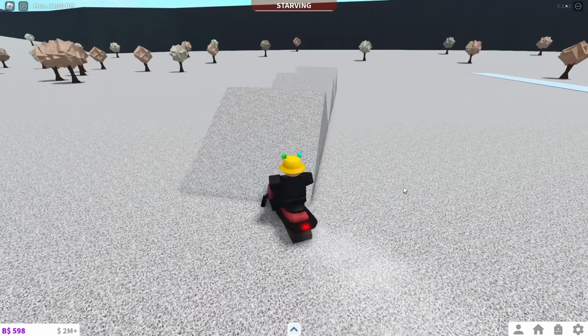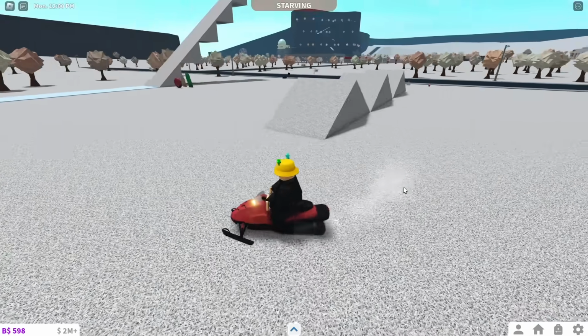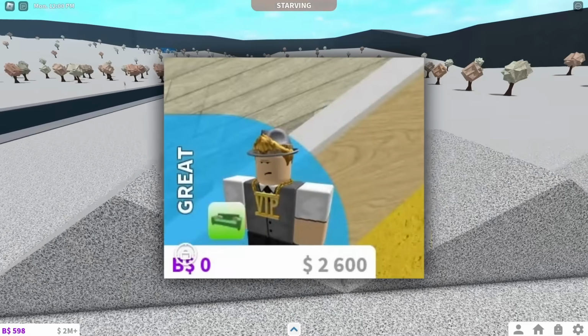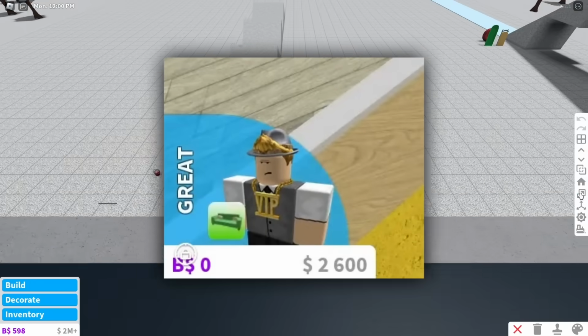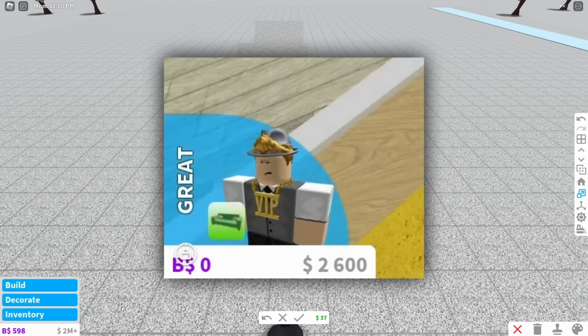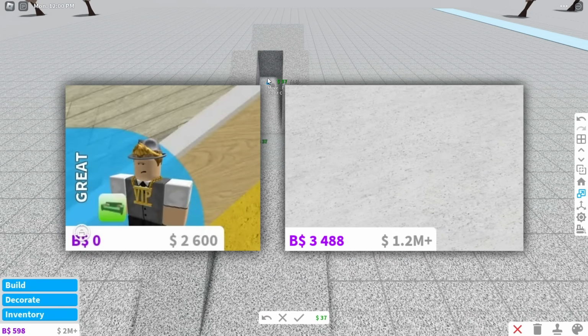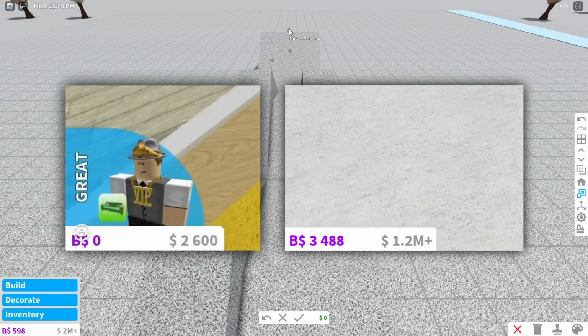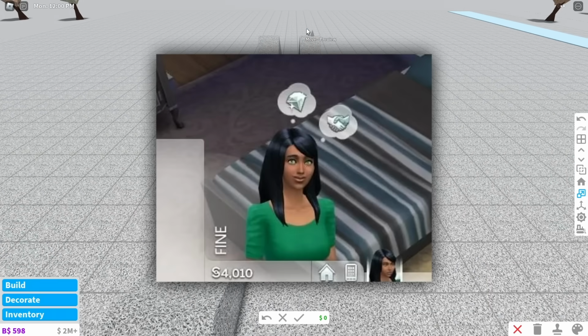And finally, number 15 is your avatar used to be on the bottom left of your screen. A lot of old players have forgotten about this, and a lot of new players were not even around to see it. But the avatar menu used to look like this. It showed your avatar, mood, money, Bloxbux, and things that affect your mood. Both versions have their pros and cons, but I do like having the avatar on your screen. It's definitely a copy of The Sims though.